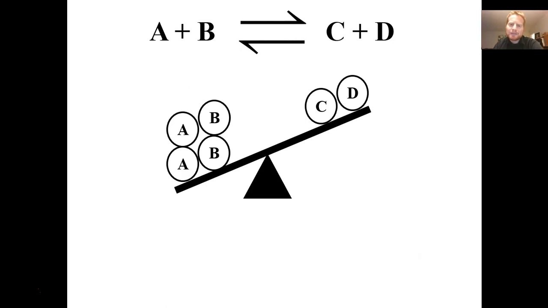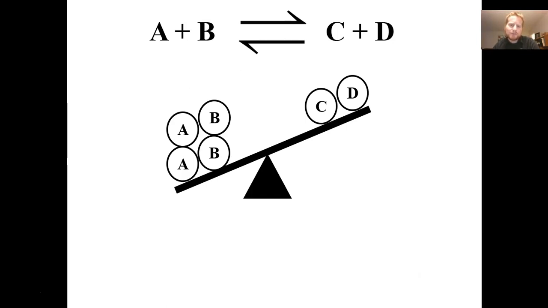Now, the question is what happens if you add reactants A and B? The answer is not this original drop on the seesaw. The answer is the change that happens as a result of that. So the answer is what the equilibrium does to fix itself. To fix itself, it's actually going to shift to the right.